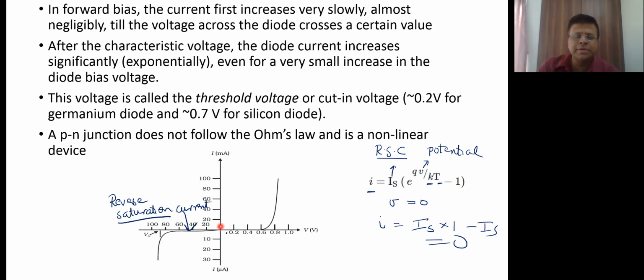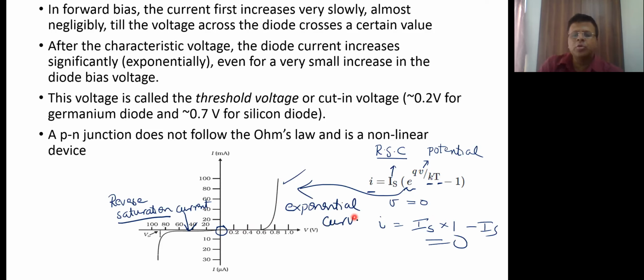and that is equal to 0. And that's what you see here. So at this particular point, the current is 0 when your applied voltage is 0. And because you have an exponential term here, for very small values of voltage, soon you will start observing an exponential trend. And that's what I just wanted to write this equation for. That's all. So this curve here is an exponential curve.